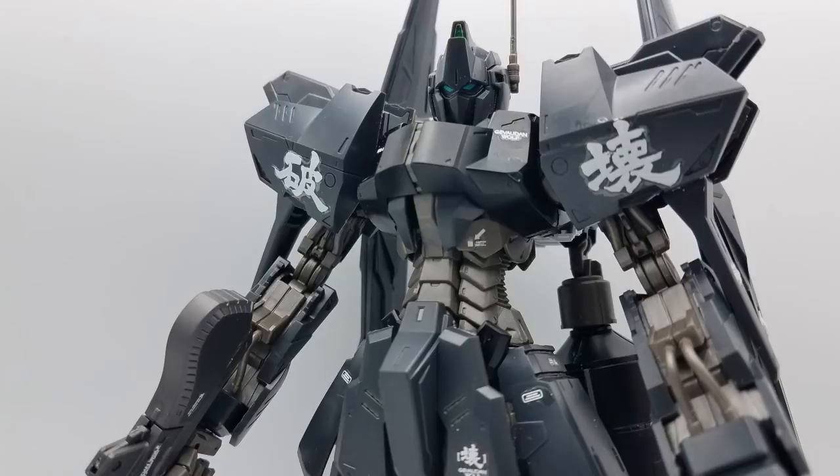Final thoughts on this kit: I'm not going to give this kit a thumbs up. If we were talking about does this look cool — yes, it looks amazing. I love the gunmetal, I love the details, I love the calligraphy and all the different options with the decals, and the just weirdness of it. It doesn't quite look like a Gundam but it still kind of does — it's neat that way. But it's also really, really expensive, and you can't pose with it. The balance stinks, and the accessories are nothing to write home about. If you find it at a really good sale price — sure, pick it up. But at standard price for a P-Bandai kit, I just can't say yes, get it. It's a nice kit, but it's not worth the money. If you see one at a really good price and you think it looks cool — which it does — sure. But it's really expensive for what you get.